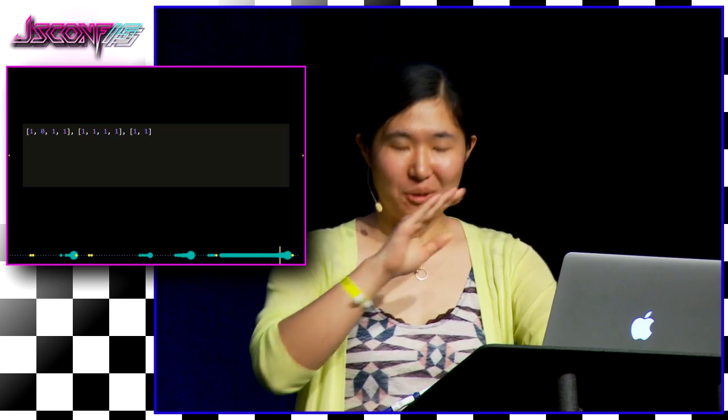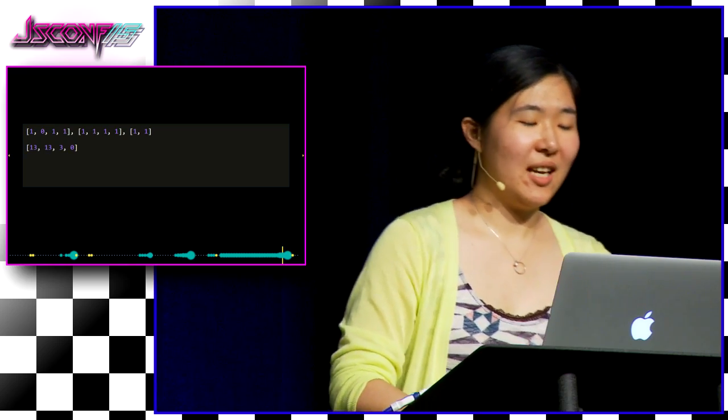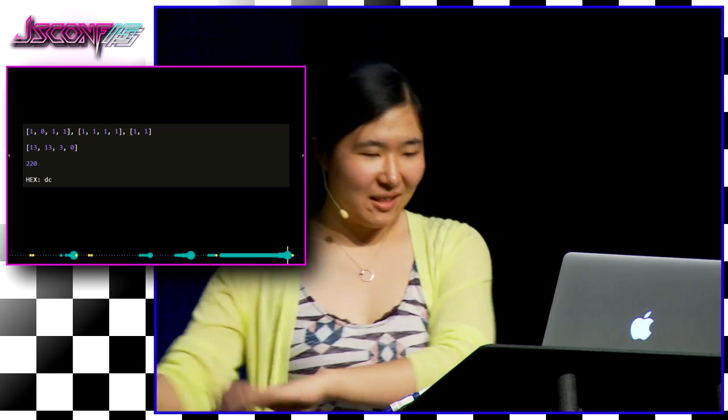So I needed to do the whole bit shifting, and if you're interested, I'm happy to share the code. My 1s and 0s matrix shifted into one set of decimal value array, shifted again, became one number, and then I turned that decimal number to hex, and I can finally put it into my knitting machine. So now I have the file prepared. I processed the image, prepared the file, and put it into the machine, and now I want to demo the machine.